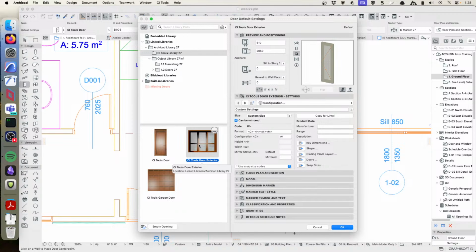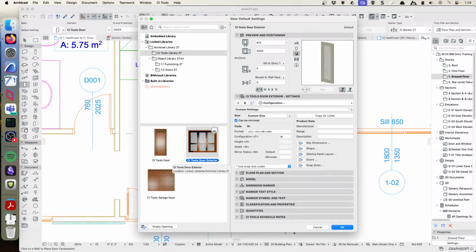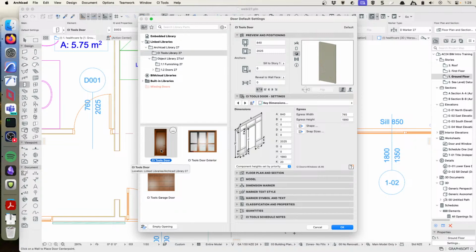If you need to do advanced or just unusual glazing setouts in your doors, something like maybe ranch sliders or something like that, the Ci Tools door exterior is generally better for doing that. You can get away with using one or the other in most cases. It's just that in some cases, if you have a very specific type of glazed door that you want to use, you're going to be able to get more control out of the exterior door over that glazing than you would be with the internal door. So generally I would recommend that you use this one if you're thinking it's going to be something relatively heavy on glazing for your door. Otherwise, Ci Tools door will do pretty much what you want.